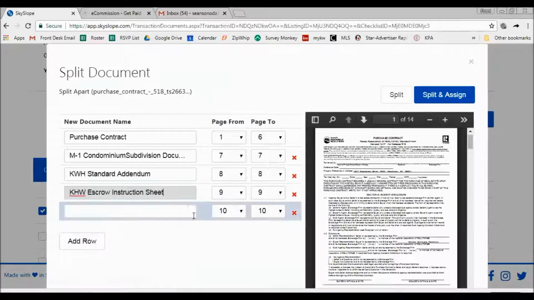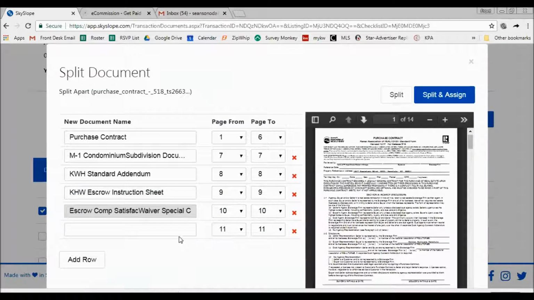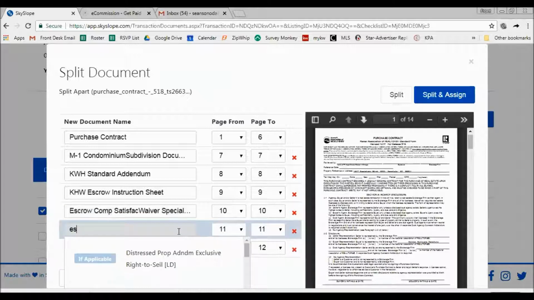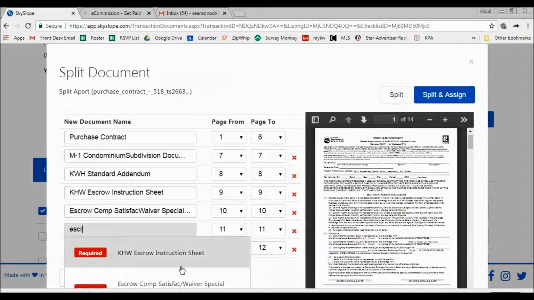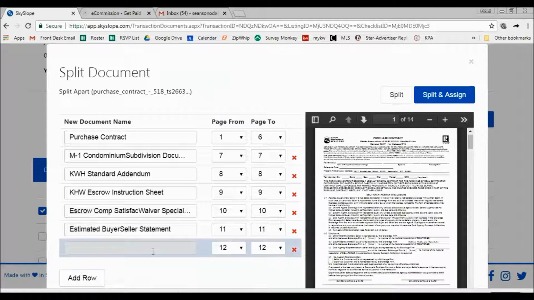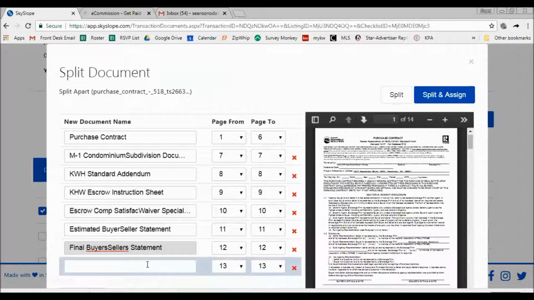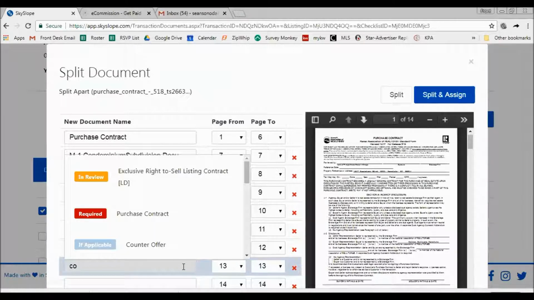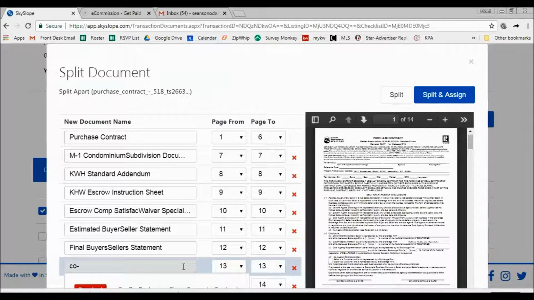Escrow section, escrow. What else is on there?